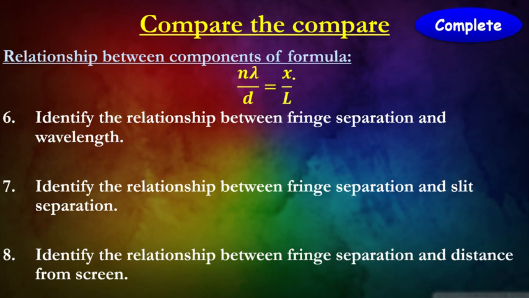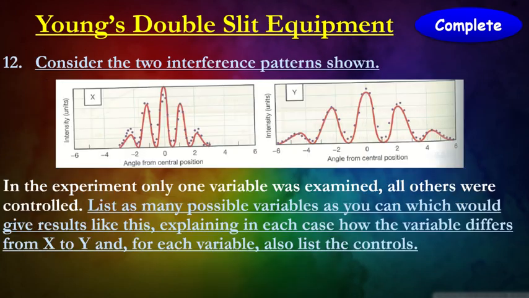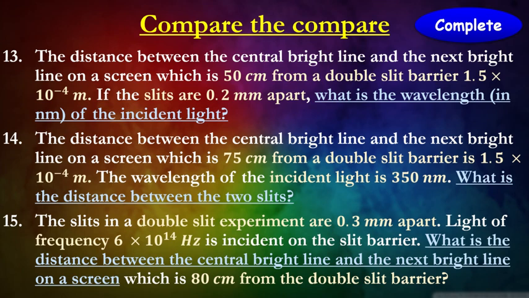And then I want you to show what that tells you. So how is x in question 6 related to wavelength? Well, purely from the equation, you should be able to establish that the wavelength is directly proportional to fringe separation. So if you increase the wavelength of the wave you're looking at, you should see an increase in the fringe separation of your interference pattern. There are some more questions, plenty of questions and calculations for you to try.